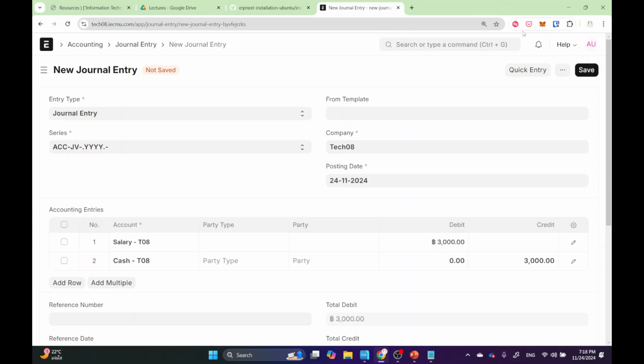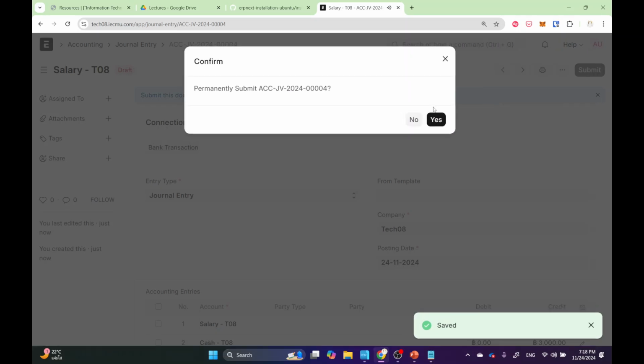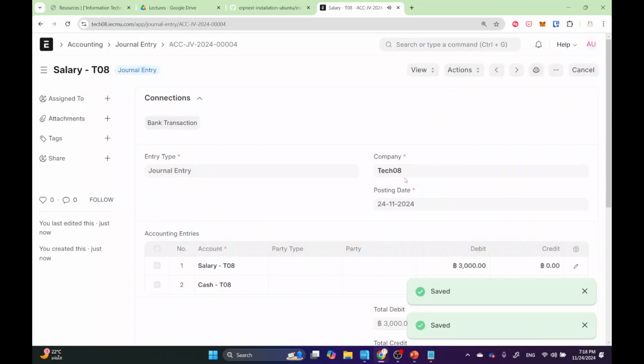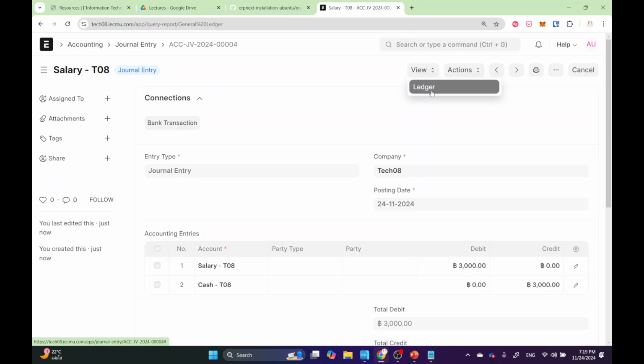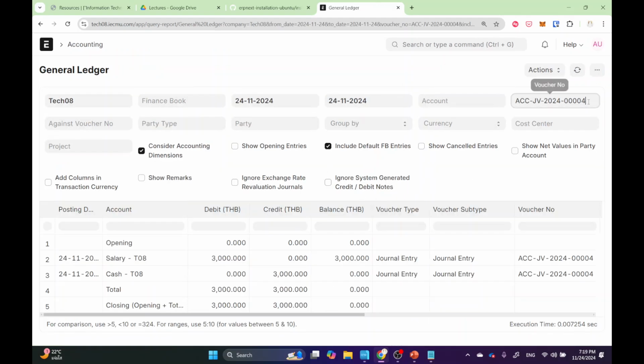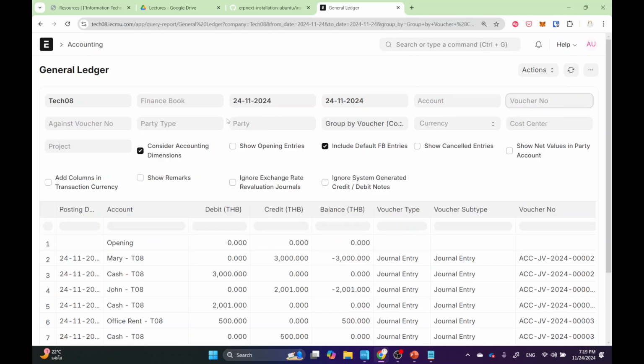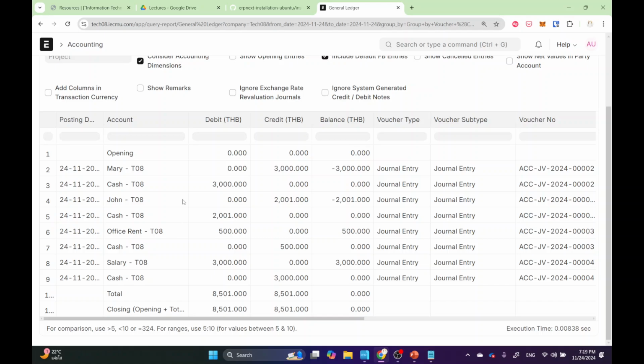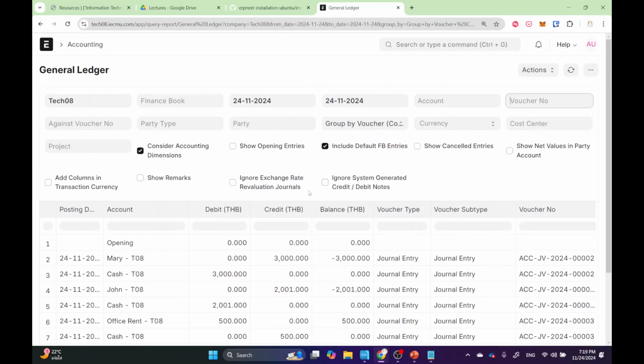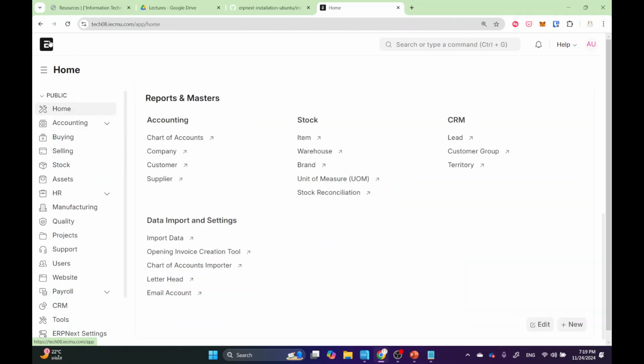Okay. You can save it and then submit. Okay, so if I look at my ledger, I can view ledgers, and then I can delete the voucher just to see everything. So right now I have quite a number of entries, right? But this one can be a little bit difficult to see. Why don't we go to the financial reports? I found it. It's actually under accounting, and then it goes here. That's what I meant to find, financial reports.